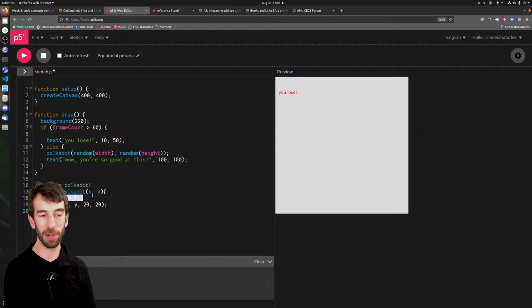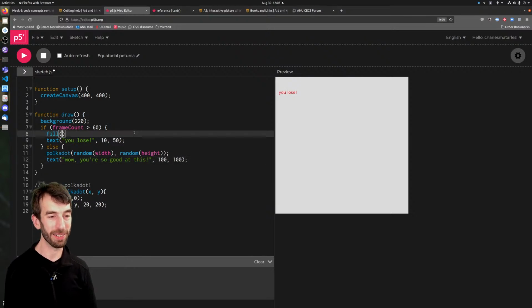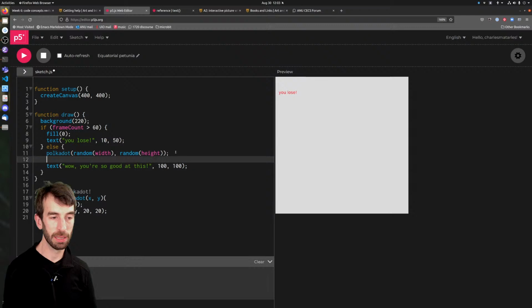Because as soon as I run the polka dot function, I've called fill 255, 0, 0, made my text red, and then it starts writing text with the same fill color. So I'm going to have to fix that, 0, 0, 0, or just 0 to make it black. And then fill 0. And I really don't want a stroke.